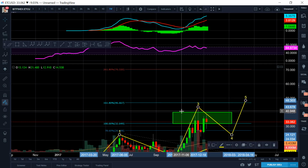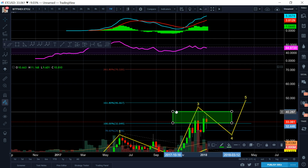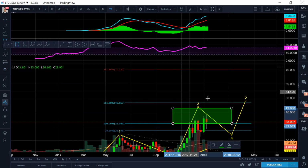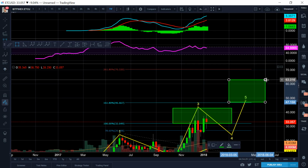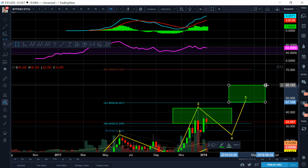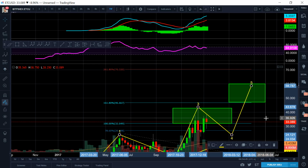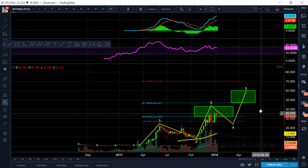If this one did basically on the lower end, or basically right in between here, the whole region, then we'll automatically assume that this one here for wave 5 can also hit from a very bullish alt market somewhere up to here as well, right? I'm going to guess exactly the middle. We're going to guess an exact round number. $60 is a super round number for this hit right here. That seems very rational, in my opinion, okay?